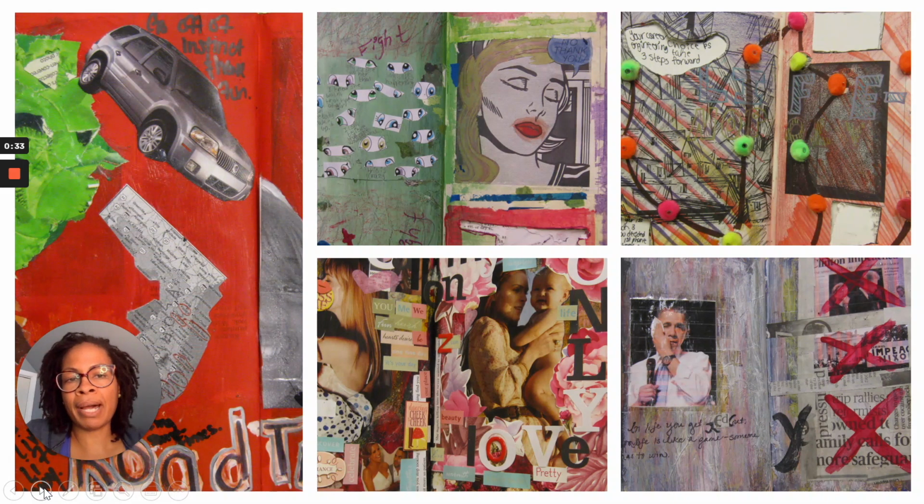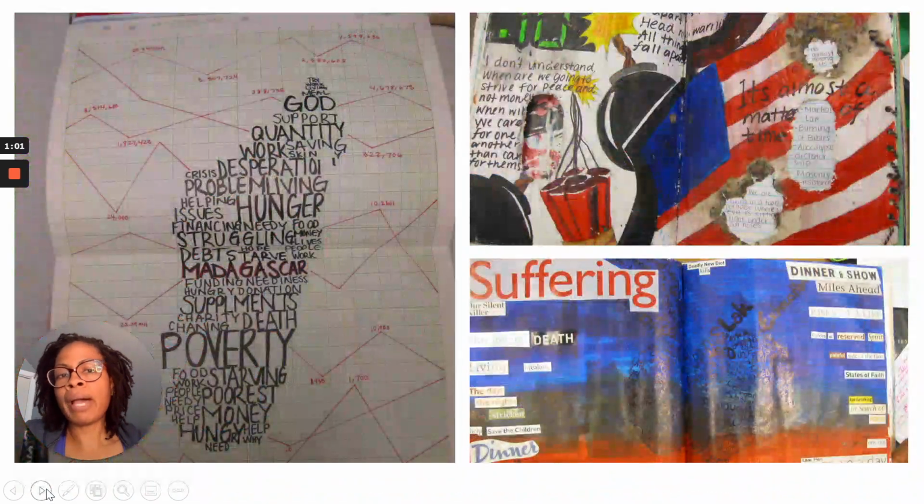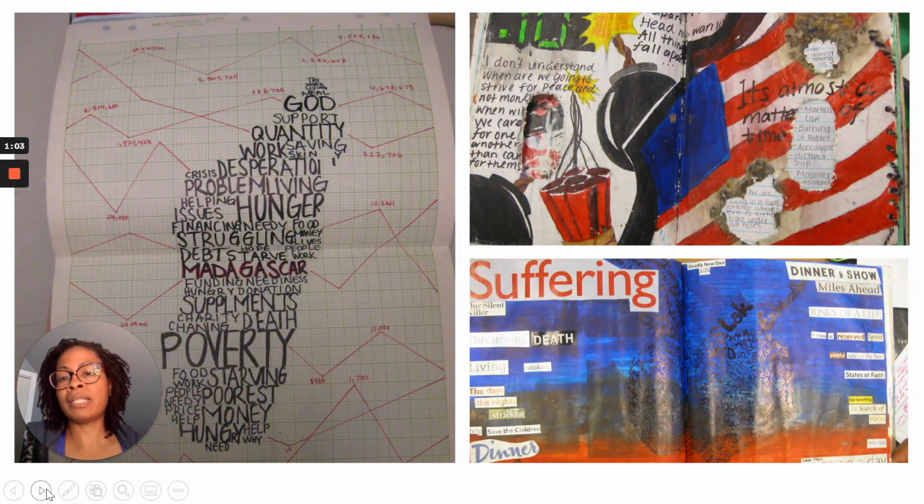I was always intrigued by journaling, just because it exposed students to other ways to create, allowed them to experiment with different media and materials and layering and writing. So it always intrigued me. But when I first started teaching it, some of the compositions were a little awkward. They were collaging, they were writing, but it didn't really come together and make sense. So my goal was to continue teaching. I kept going, kept experimenting with different ways to present it to my students, and I feel like the outcome got better.